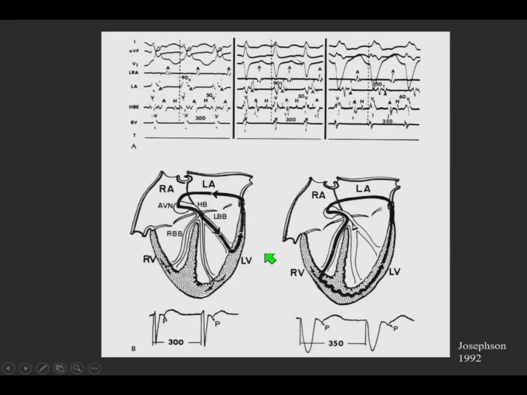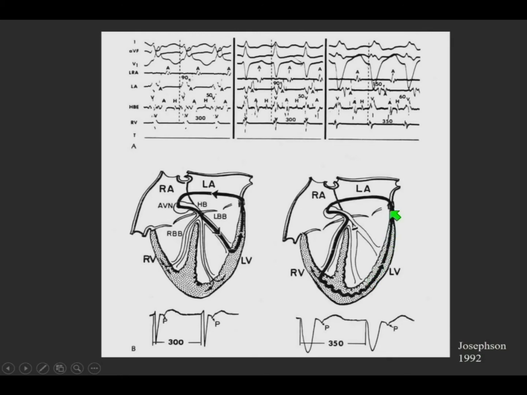We talked about the effect of a bundle branch block. This is a classic figure from Dr. Josephson's book. Here's an example of AV reentry using a left-sided concealed accessory pathway. The surface would show this P wave after the QRS. And this is the shortest path, but when you get a left bundle branch block, it has to activate the ventricle over the right bundle, slowly conduct through the myocardium, unlike the His-Purkinje system, which takes time.